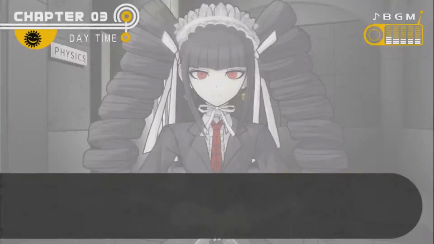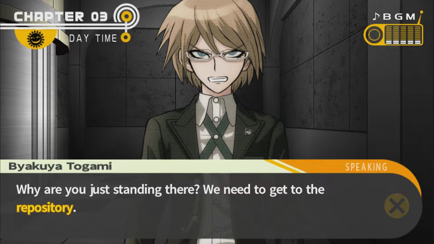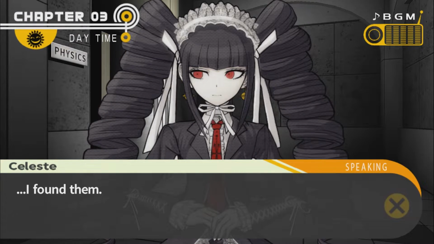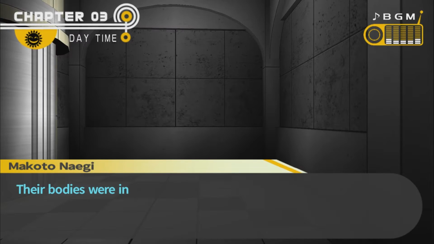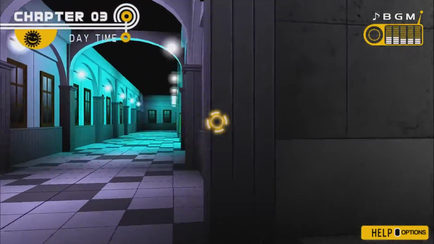So now, here we go. Makoto, come on. Why are you just standing there? We need to get to the repository. Huh? You mean? Indeed. I found them. Hifumi and Taka's bodies had both been hidden in the repository. I've already told Hina and Sakura. We'll go on ahead. Their bodies were in the repository? Yeah, you know how we just went there and it was locked?